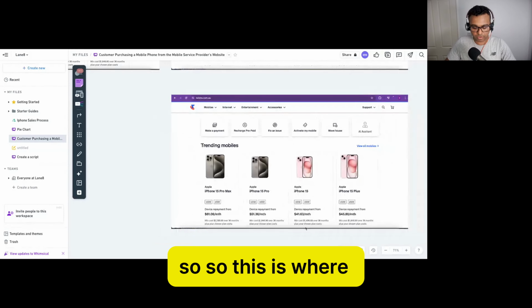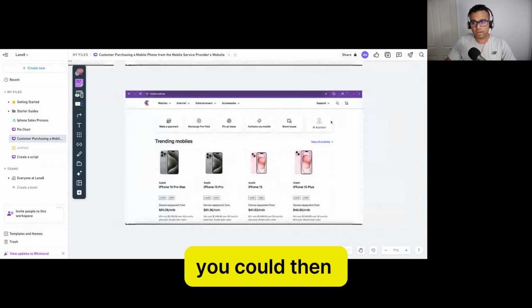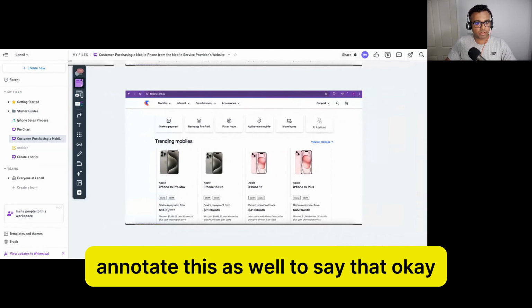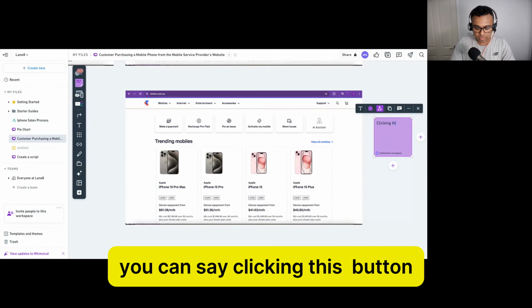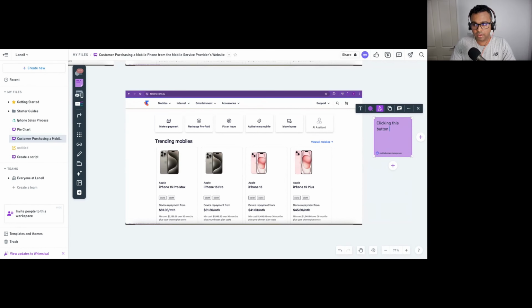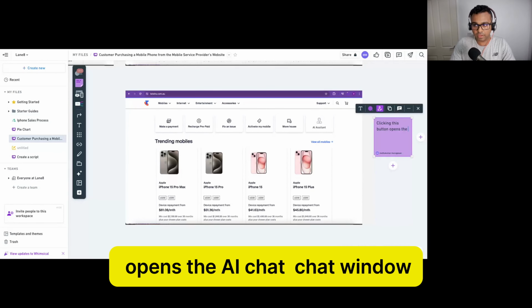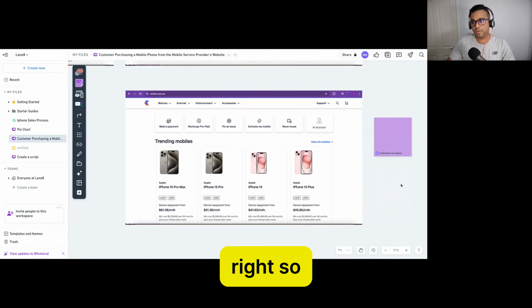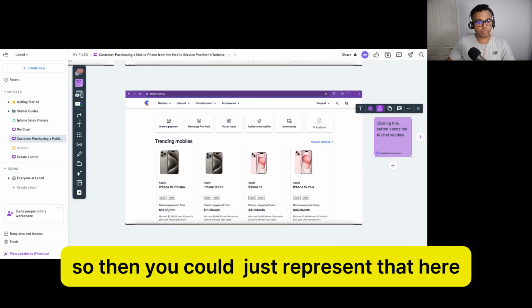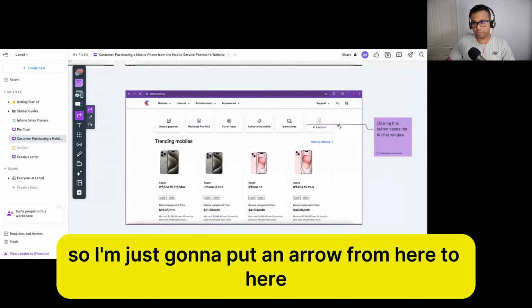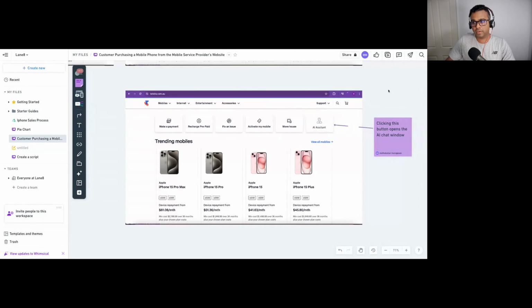So this is where you could then annotate this as well, to say that clicking this button opens the AI chat window, right? So then you could just represent that here. So I'm just going to put an arrow from here to here, right?